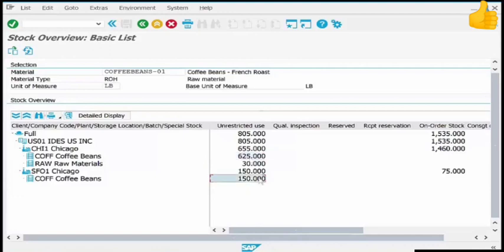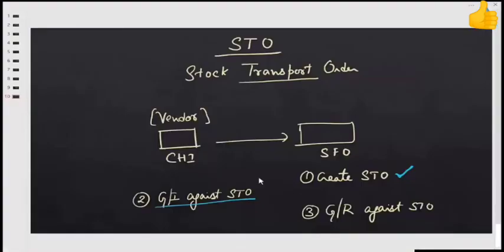But the San Francisco plant stock did not go up just yet. So we have done this goods issue which removed stock from the storage location using movement type 351, and of course it's a minus because it's removing the stock.